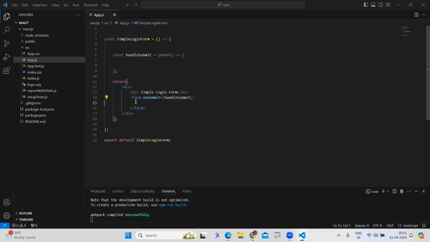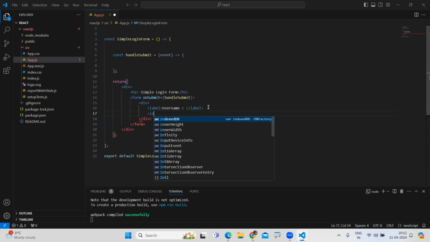First, that form I'll show you. In the form, first division, one label I am writing simply. What is that label? Just enter your username. For that, one input box is required now. What is the type?